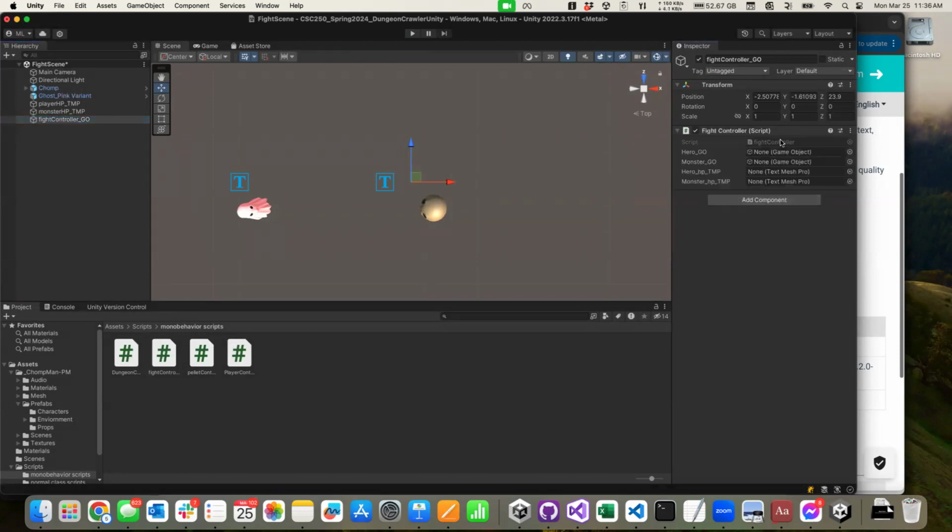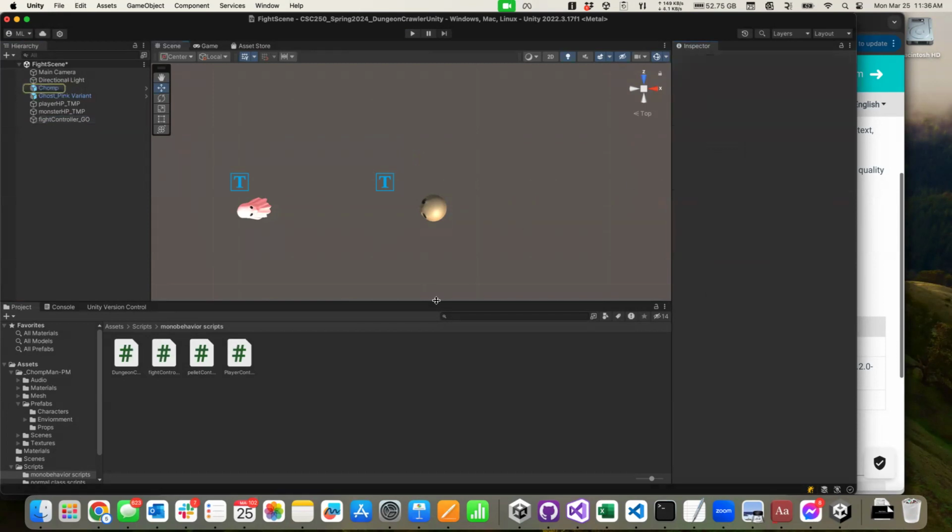This guy will get a fight controller script. I happened to copy the components before I did this, so I don't have to drag them back in. All right, so we have those guys.